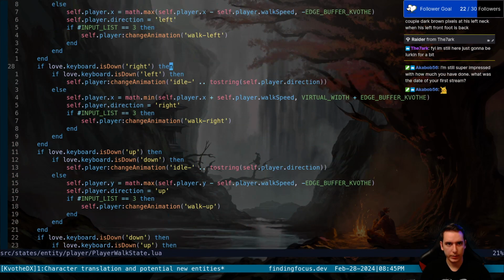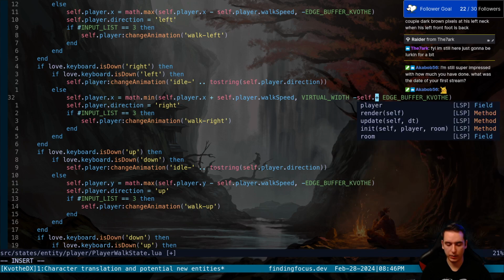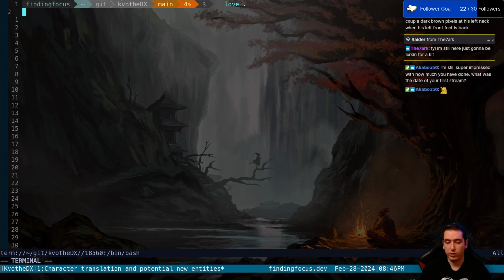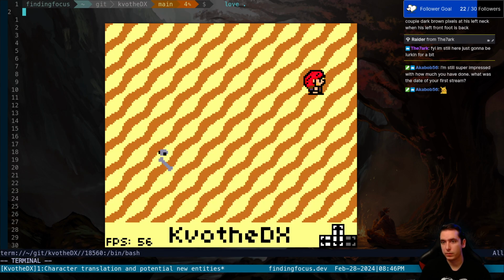So when right is held down, we're going to get the smaller of two values, and it's going to be the virtual width. See, we're doing the same thing here. We're not subtracting self.player.width. And now we should be clamped. Nice. And we've got the buffer. And then we're clamped down here too. Cool. And then we could still do our transitions.